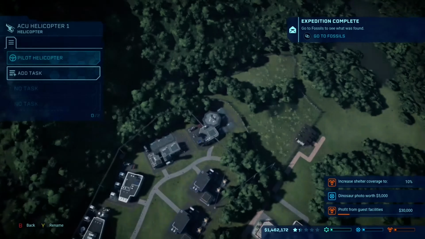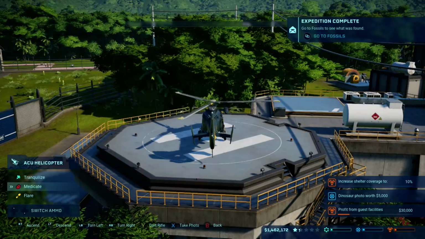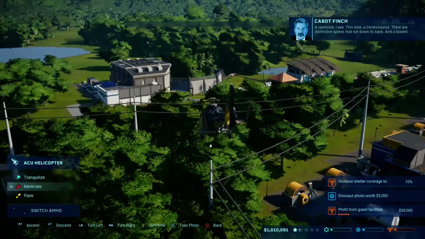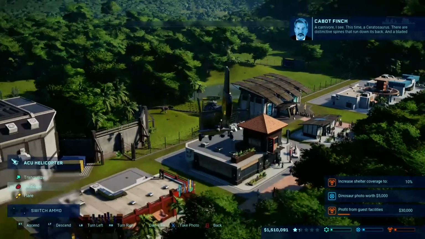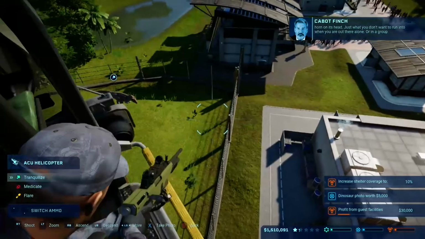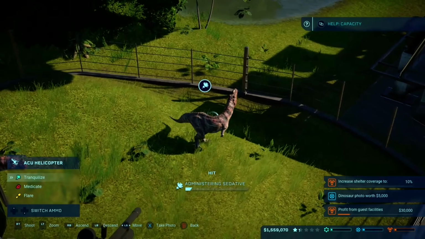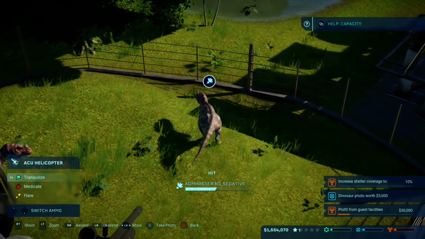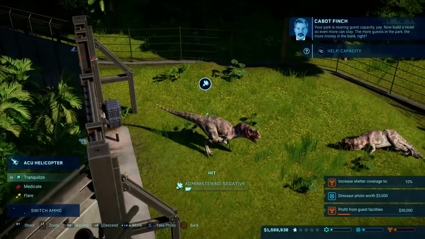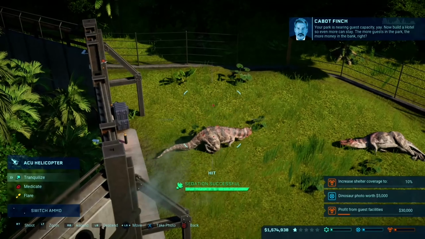Oh, hold on, I have to wait for the fossils. Basically what happens is I have two dig sites for the acro, and I'm just sending both my teams to them. Distinctive spines that run down its back. Oh yeah. And a bladed horn on its head. Tranquilize it. Pro MLG skills. Oh, almost in the foot. You won't even remember this dinosaur. You'll be asleep. Oh yeah!